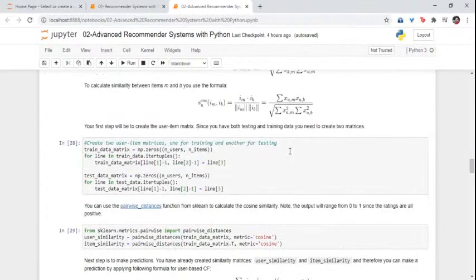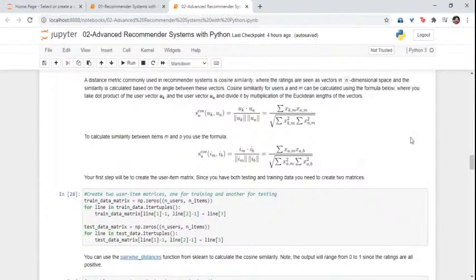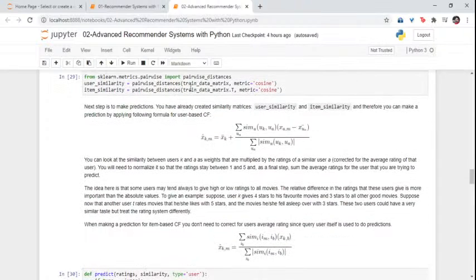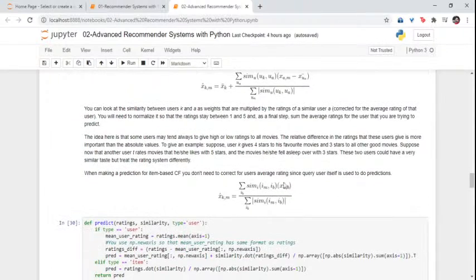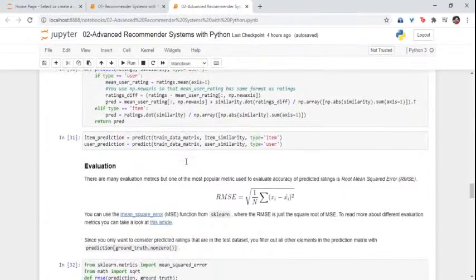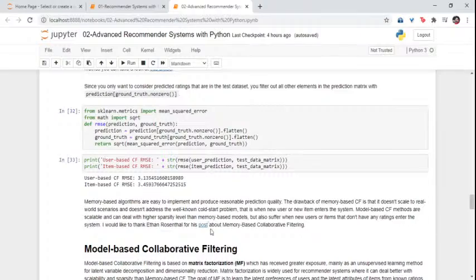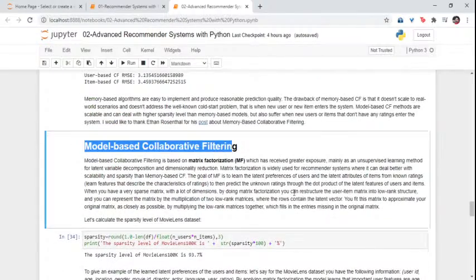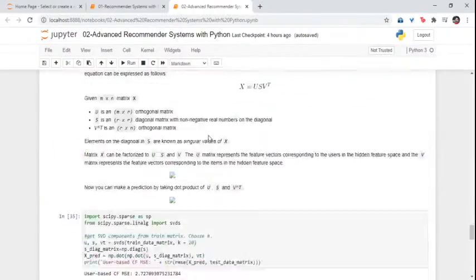As you can see, it requires some mathematics background and linear algebra to understand. This is a notebook which has everything explained, so I guess you won't have any issue. Model based collaborative filtering is also explained.